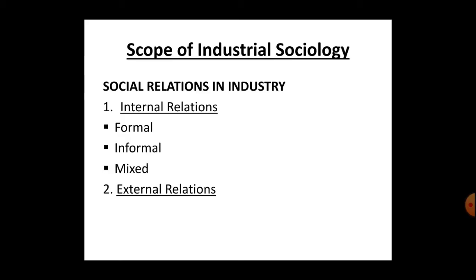Now, scope of industrial sociology. When we talk about the scope of industrial sociology, it includes the study of those economic organizations which have the primary aim of producing goods and services, exchanging them, or organizing and manipulating monetary processes. Miller and Form have described the field as being concerned broadly with the study of industrial society and also with the analysis of the social organization of work.